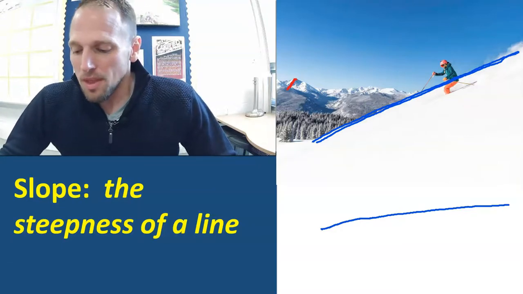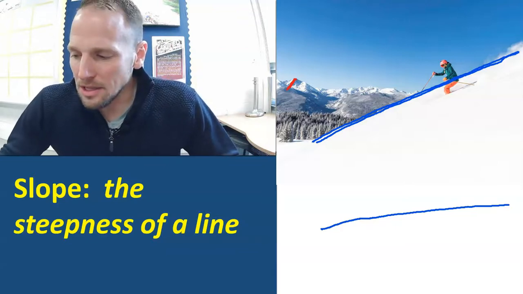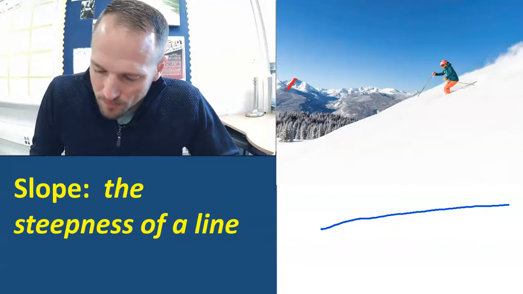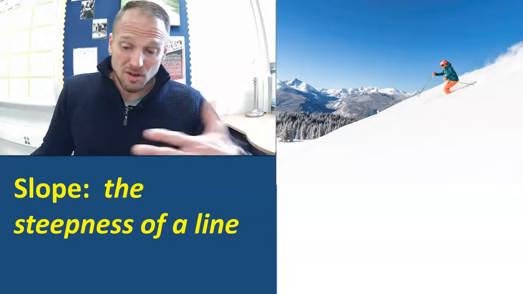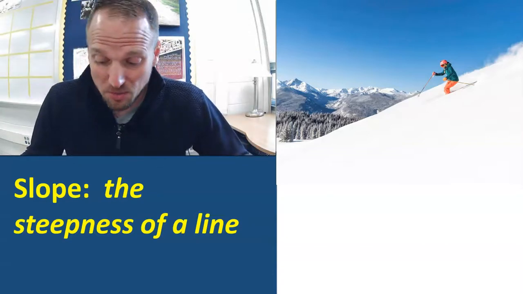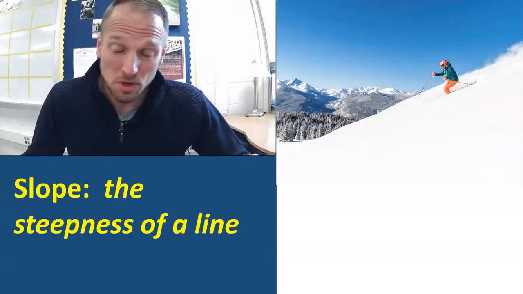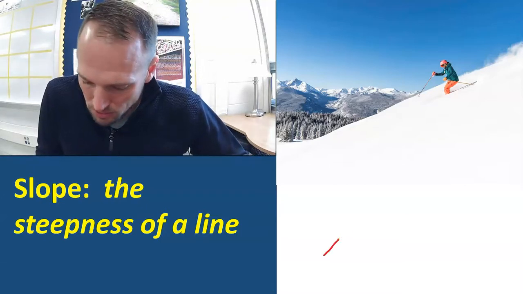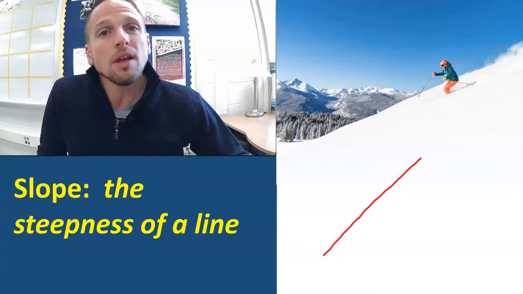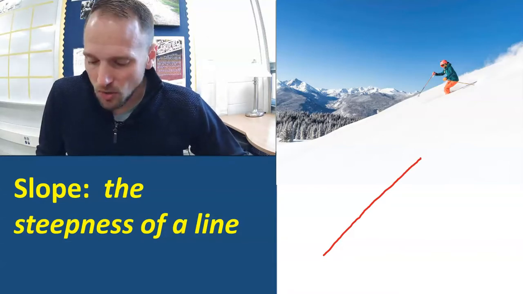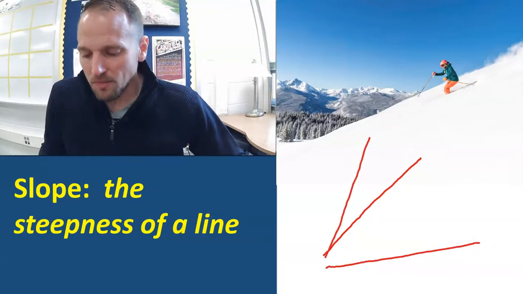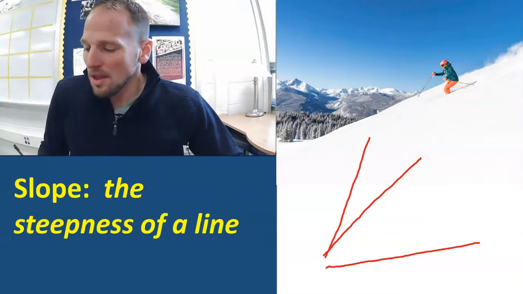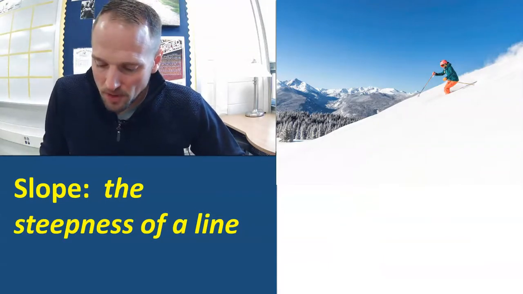All right. So how does slope work? How do these numbers work? Well, some slopes are bigger than others, right? We saw three different slopes on there: slopes that are pretty flat, that ski slope that looks pretty fun, and then the one in the background that looks pretty scary. The bigger the slope, the steeper the mountain, the bigger the number. So just know that this slope is going to be bigger than this slope, and this slope right here is the biggest of all. The steeper the slope, the bigger the number.